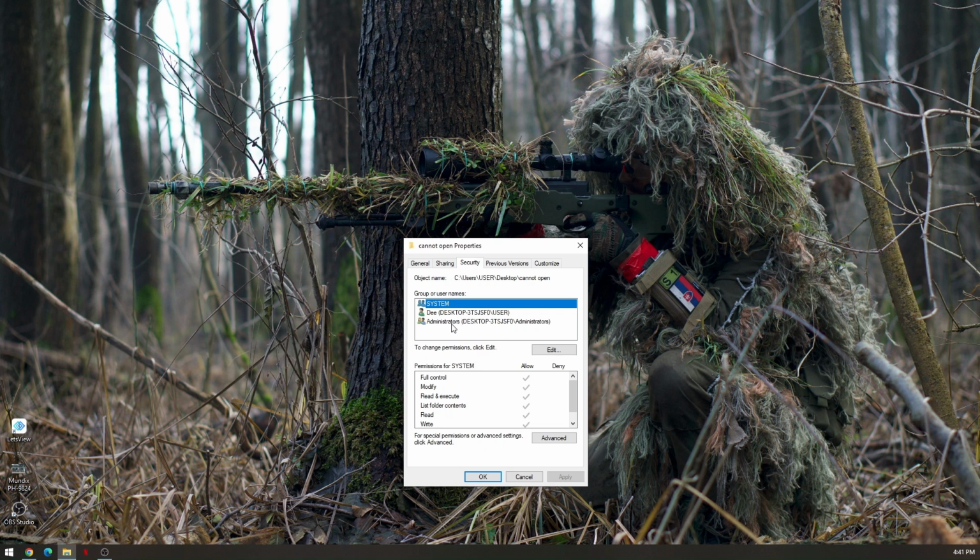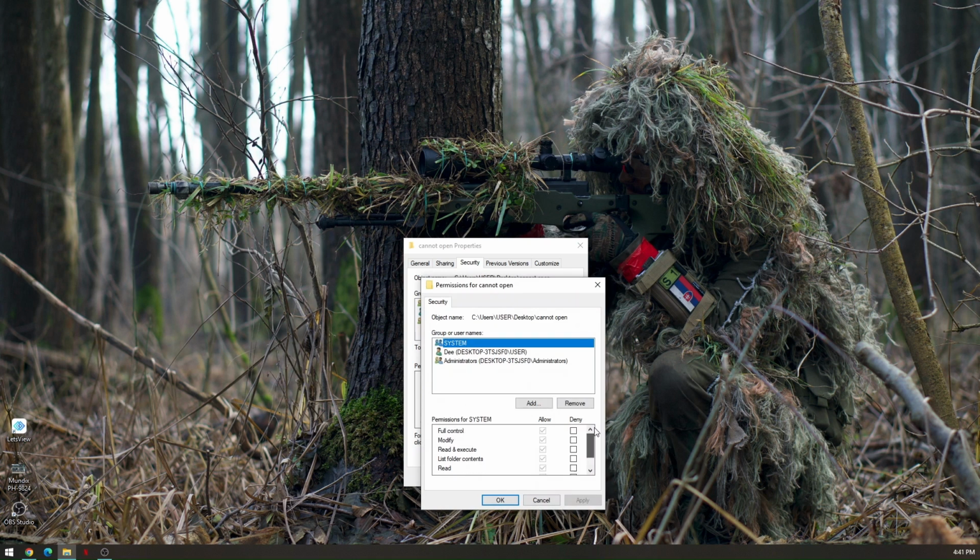And right here, make sure that a group or a certain user is currently under your name, or an appropriate user, in which you'll have to assign this folder to that correct user. To do so, just click on the correct user and click Edit.